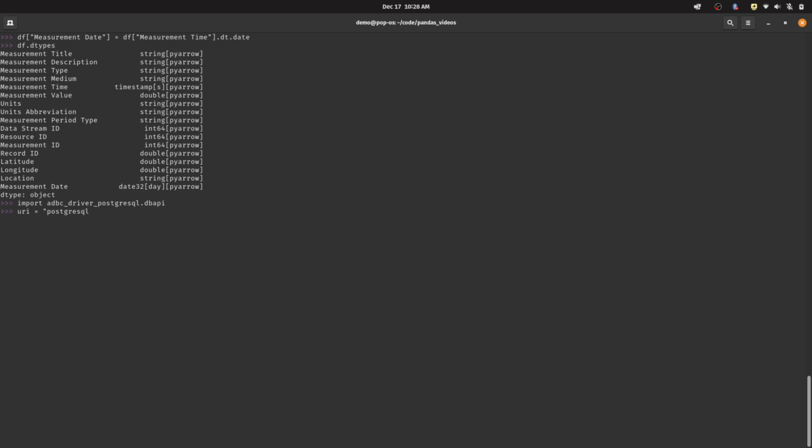So to use ADBC, I'm going to go ahead and import one of the drivers. Here, I'm going to use Postgres. There are other ADBC drivers for different databases, so find the right one for your use case. Now I'm just going to connect to a locally running database server on my computer. And to do so, I'm going to take that driver, connect to that location, and just pass that connection as an argument to pandas to SQL and a couple other keywords just for funsies.